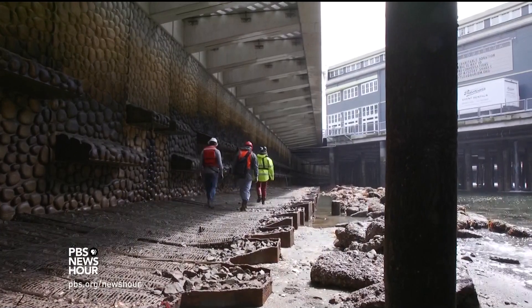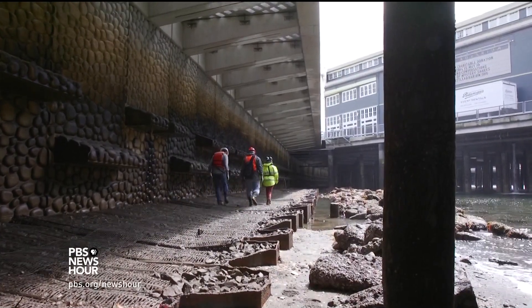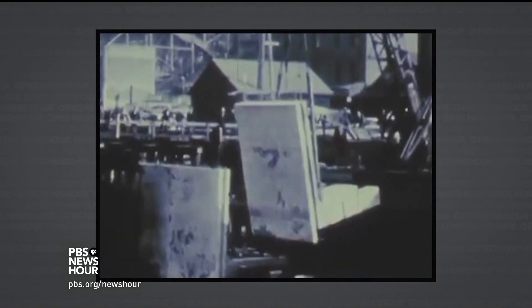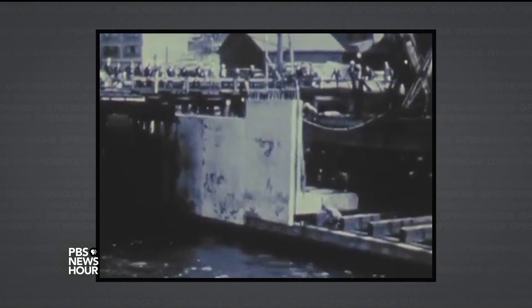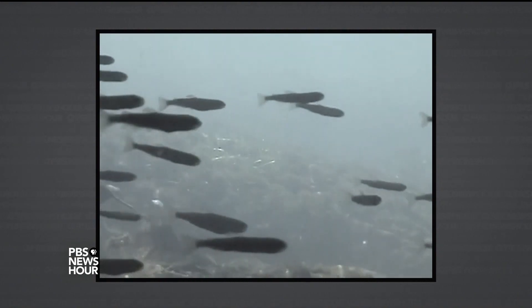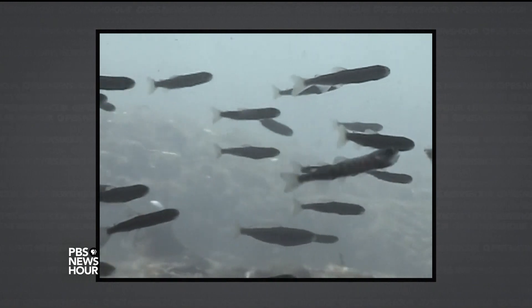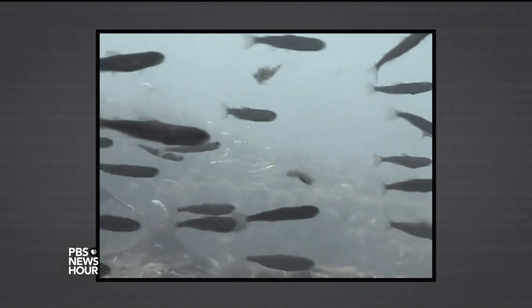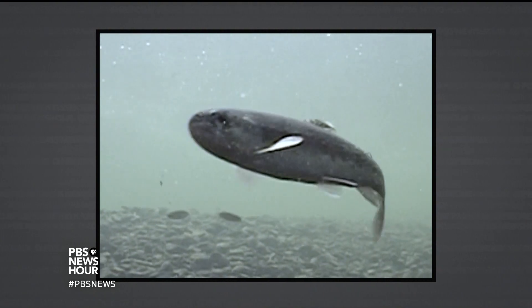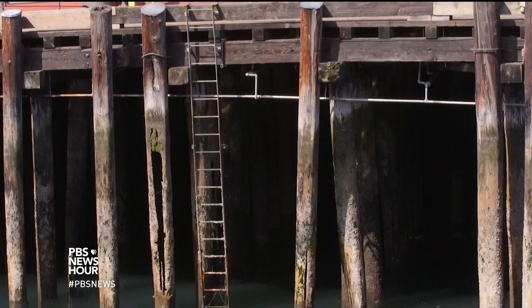Cordell wants to see if coastal cities can better coexist with fish. For 80 years, Seattle's seawall was like most — a flat concrete slab that held back the sea but destroyed shallow water habitat that many species thrive on. Every spring, young salmon would migrate from Seattle's Duwamish River to the ocean, and they're hardwired to stay close to shore, which means they run right into this.